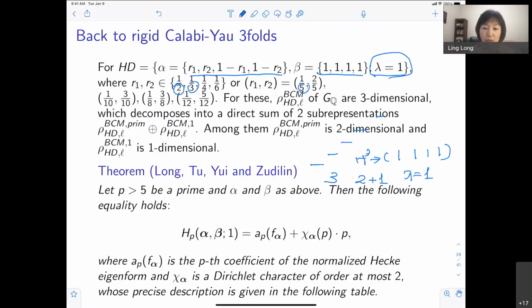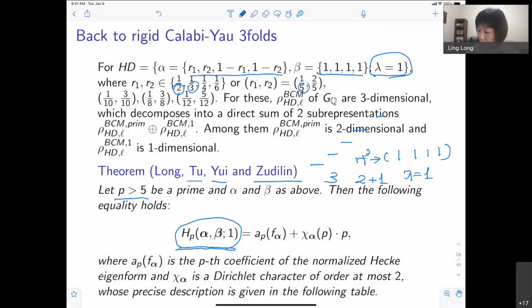So using the strategy that I outlined in the previous few pages, in a joint work with, again, Fontaine, Noriko Yui, and Wadim Zudilin, we are able to identify for each of the 14 cases the representation, which can be written in terms of the HP function without any normalizing factor because they're all integers. And we identify the values for each good prime as long as it's bigger than 5.